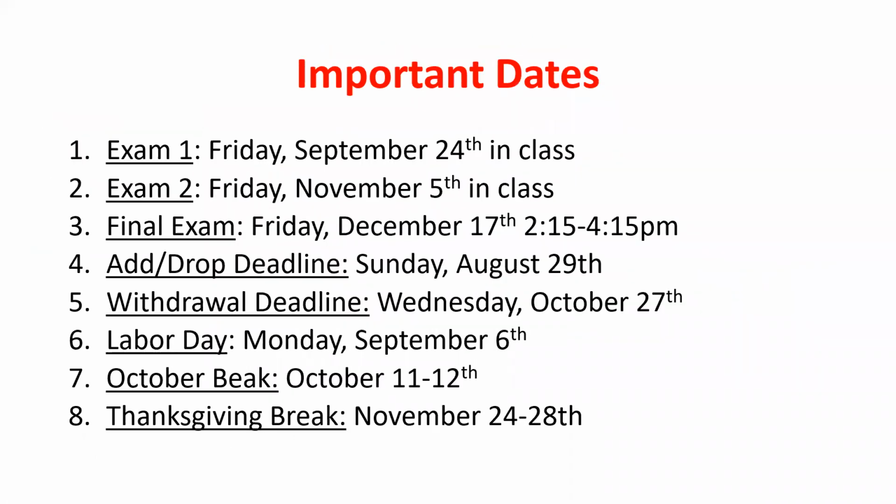So I've got some dates up here, days we won't be meeting in class, some add drop withdrawal dates, but also tentative dates for the exam. I think I have these days wrong because we don't meet Friday. So these should be whatever the Thursdays are of that week. So Thursday, September 24th or 25th. But those will be the tentative dates for the exam. I'll never make them earlier.